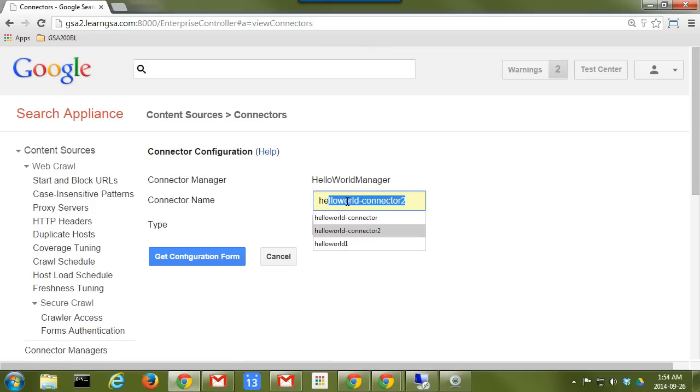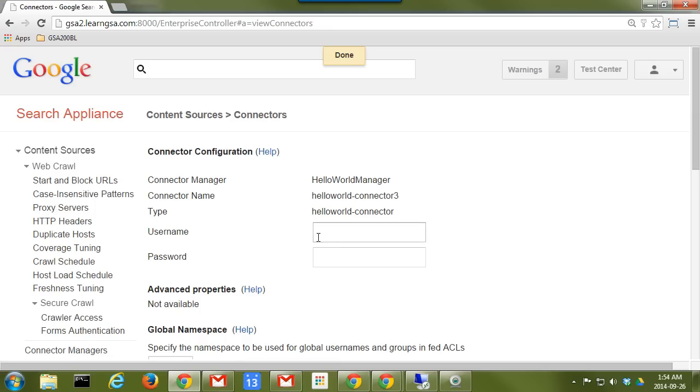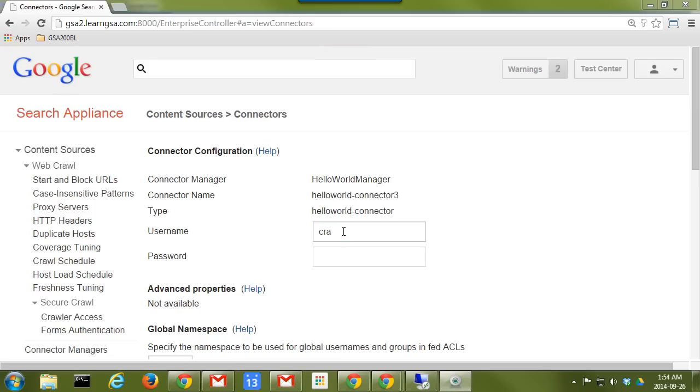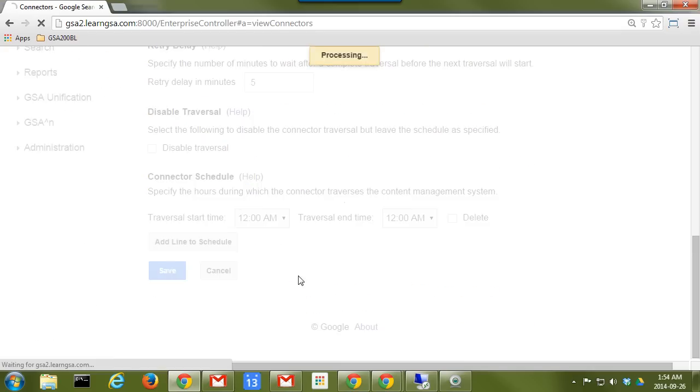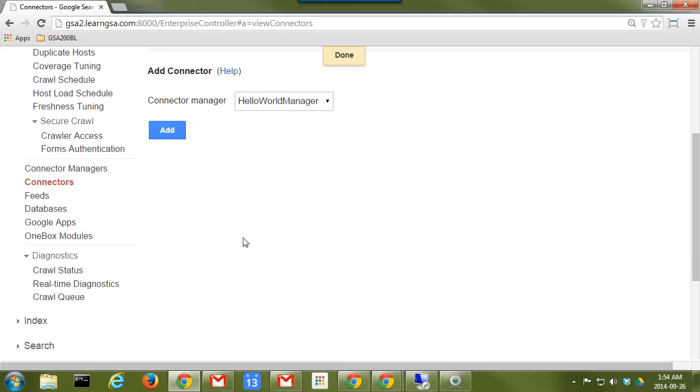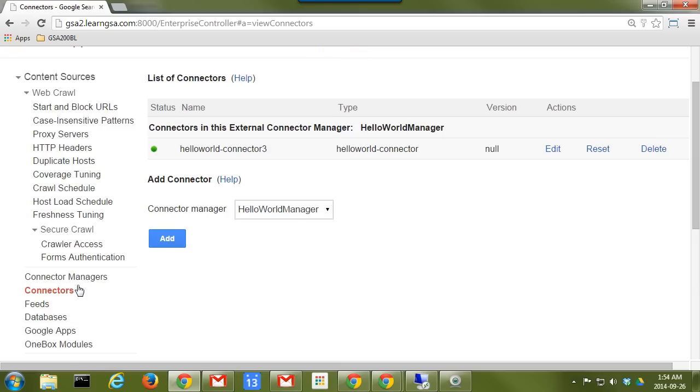This one I'll call Hello World Connector 3. It has the username and password fields from before. And it should immediately start building feeds and sending them.